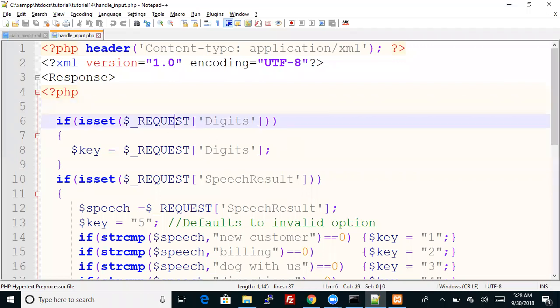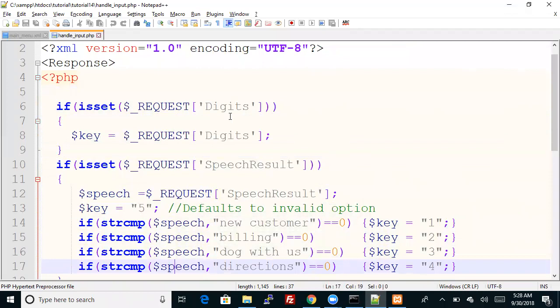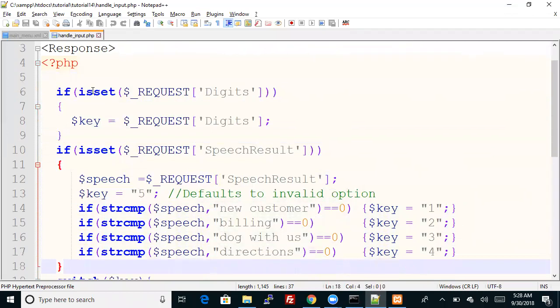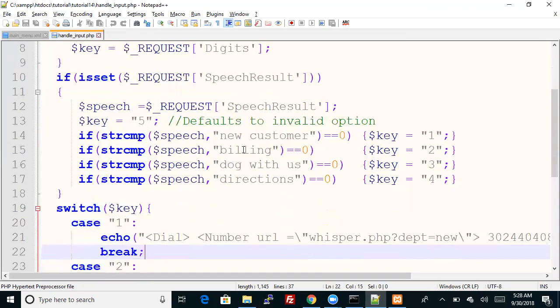So we are not sure what will be the case. We need to figure out if Twilio actually detected DTMF digits or speech. That's the reason for this check. We're checking if this digits parameter was set. If so, we'll put the key to be the digits that's set. If the speech result is set, then here's what we're going to do.